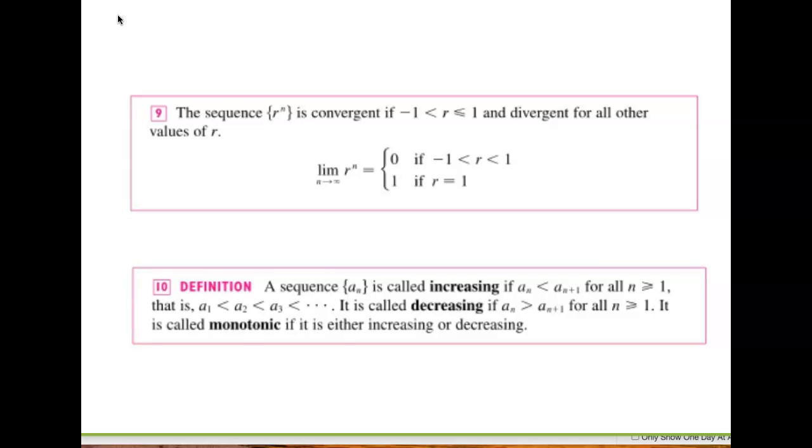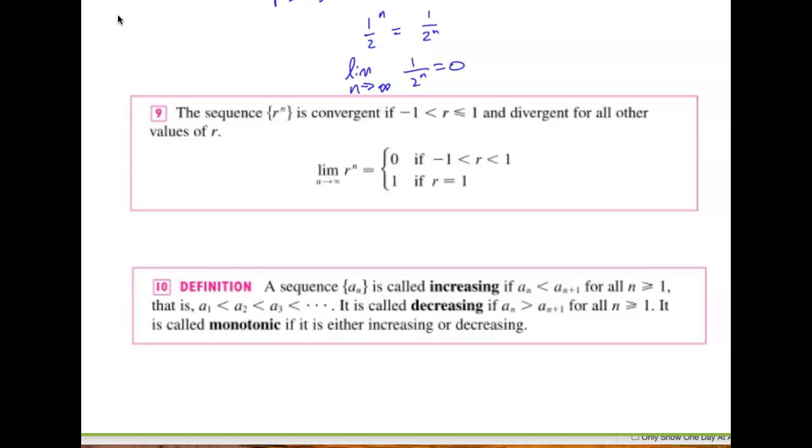let me give you an example. Give me a number between -1 and 1. So if R is 0.5, then you have the sequence 1/2 to the nth power, right? 0.5 is 1/2, which is 1 over 2 to the n. And then if we use our intuition, the limit as n goes to infinity of 1 over 2 to the n, the denominator is getting infinitely large, the numerator is staying constant at 1. That's going to approach 0, right?